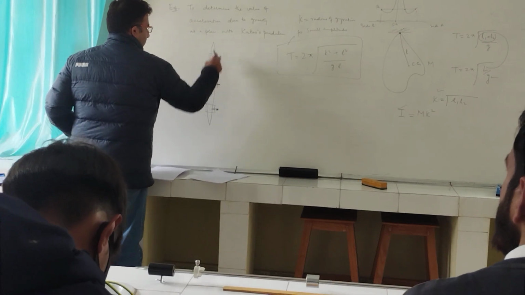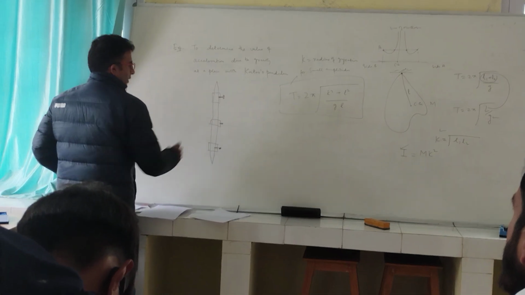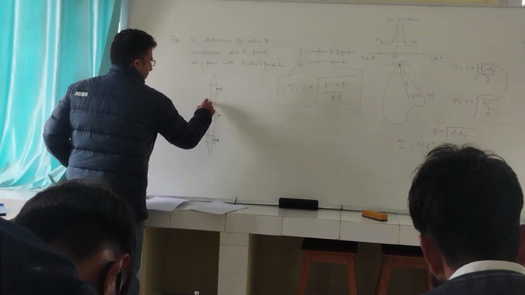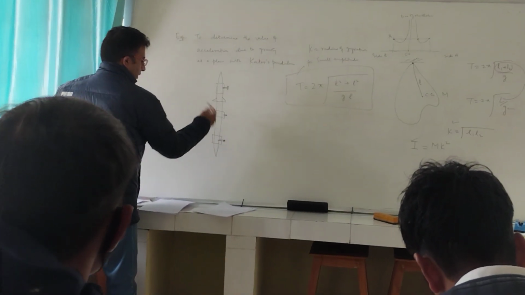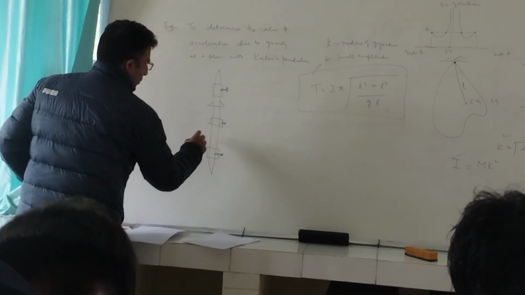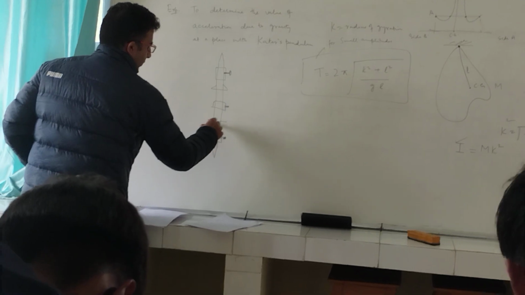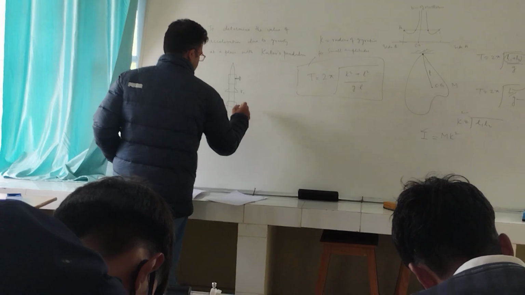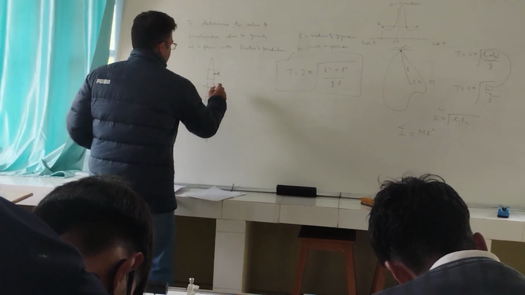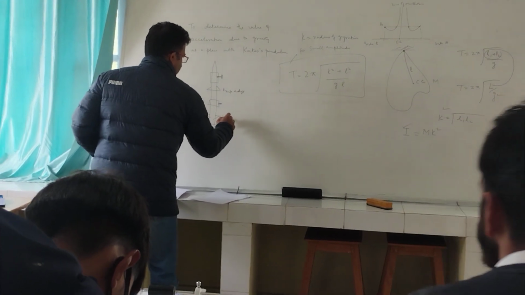So this is 3 centimeters. If this is 3, this is also 3 centimeters. If this is, for example, 12 centimeters, it is also 12 centimeters. Then there is one knife edge on this side. This one knife edge is also to be first symmetrically placed. Then during the observation you can change one or both. That's your option. And I have another knife edge. I call it K1. I will write knife edge simply. This knife edge is another knife.